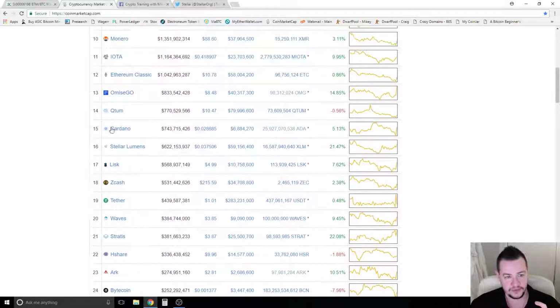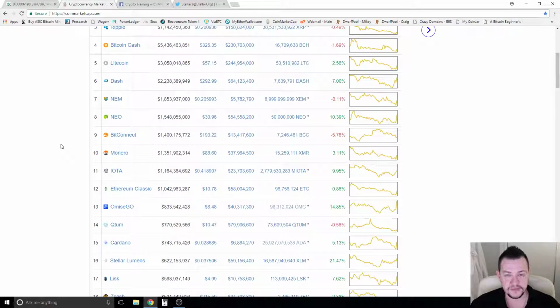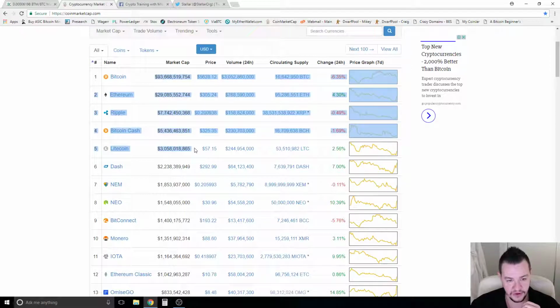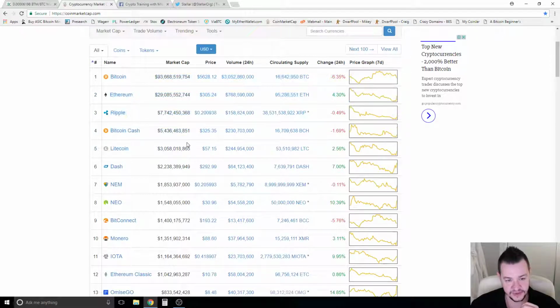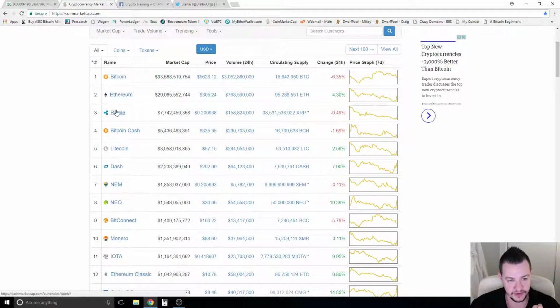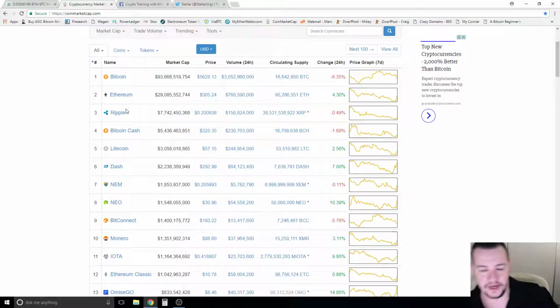You know, top 15 probably changes a lot more than top 10, for example. Top 10 is pretty solid. Most of these coins have been in the top 10 for quite a while. They'll move 1 or 2 spots between each other every now and again. But the likes of these top 5, these guys have been top 5 for ages, except obviously Bitcoin Cash is new, but as far as Bitcoin, Ethereum, Ripple, Dash was previously there as well. So these sort of top coins here, you're going to get more moves, guys.